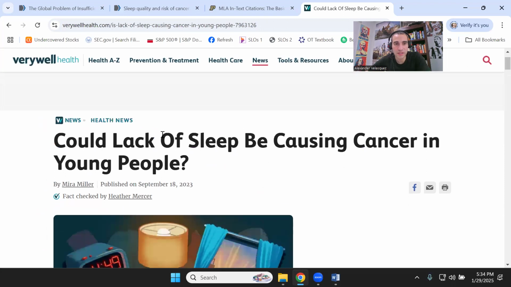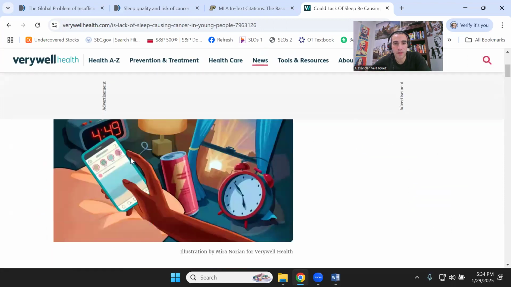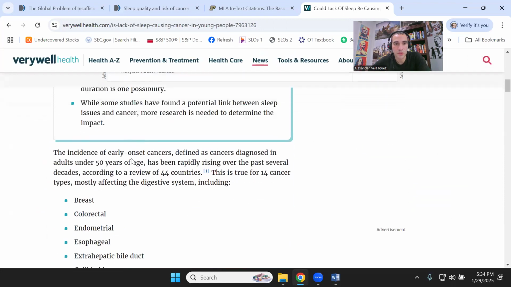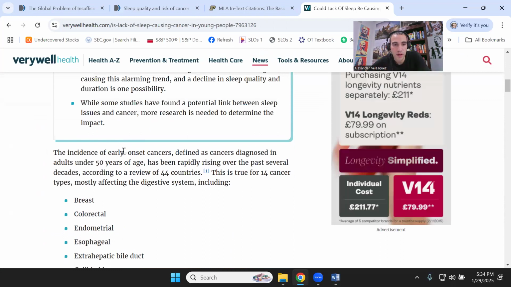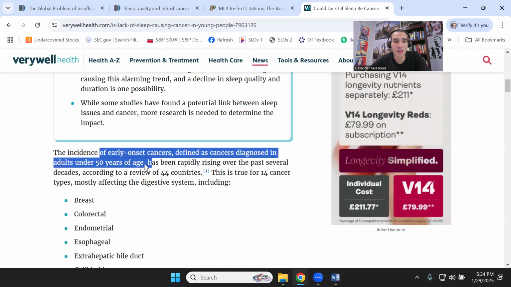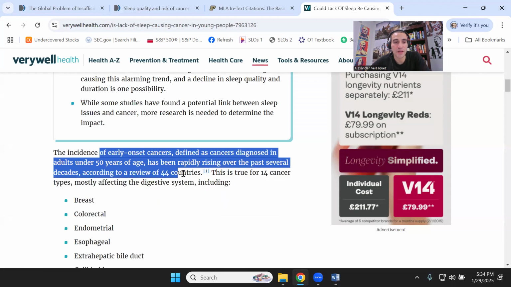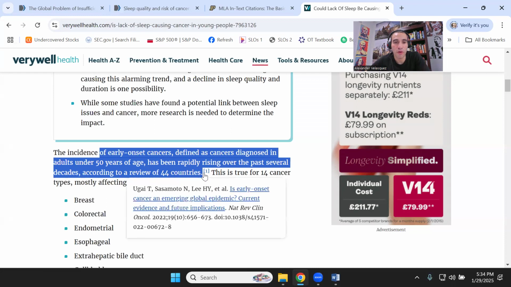As soon as I click into this, I'm going to read a little bit. It says the incidence of early onset cancers, defined as cancers diagnosed in adults under 50 years of age, has been rapidly rising over the past several decades, according to a review of 44 countries. This is really interesting.